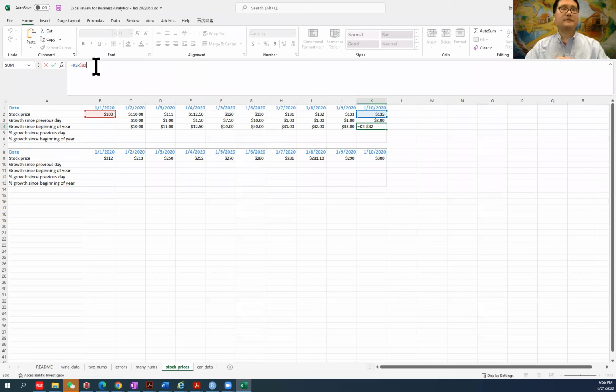So here you can find the difference between relative reference and absolute reference. Without the dollar sign, the cell index is a relative reference, so that when you autofill or copy and paste the cell to other cells, you will find that the index reference keeps changing: D2 minus C2, D2 minus C2, E2 minus D2. It keeps rolling. But if we lock certain columns or rows, which can also be done, we can lock the reference to make it an absolute reference, so that this column B does not move.